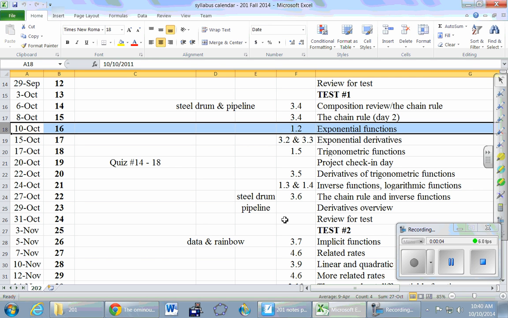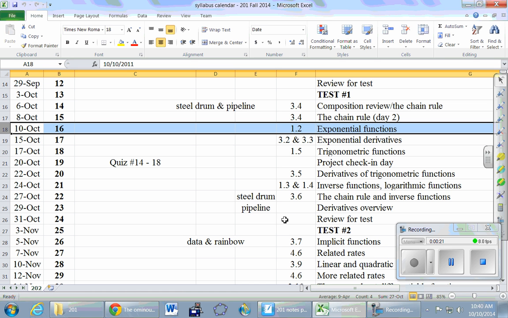Okay, so we'll take our quick look at the calendar. We just spent the last 2 days talking about the chain rule. The fact that it got 2 days of our attention gives you a sense of how important it is. And I think I mentioned it is the most important derivative rule out there, not just of the ones that we've learned already, but of the ones that we have yet to learn. The chain rule is still number 1.